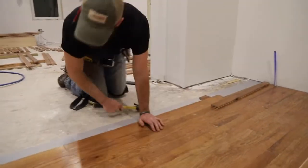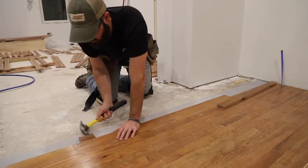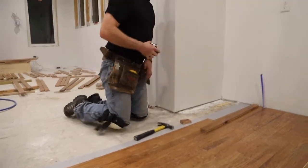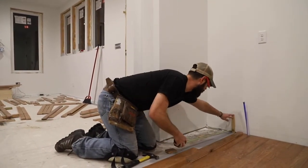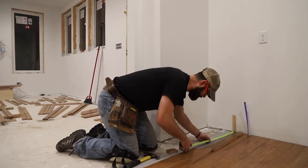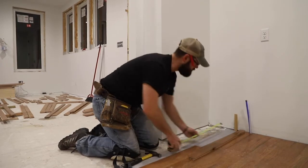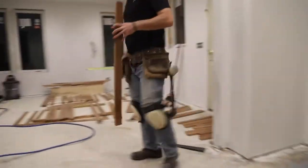With the rebates and the different discounts that we were able to get, we actually got our flooring for an uninstalled price of about $2.25 a square foot. And that is very low. I know right now with the pandemic and the prices of materials, they've really gone up, but we purchased our wood flooring in 2019 before all of that started, and so we got a really good deal on that.